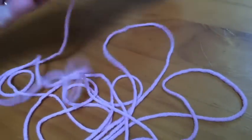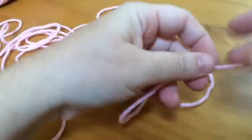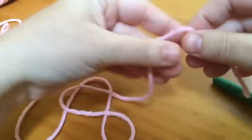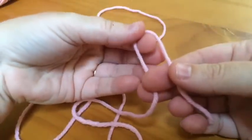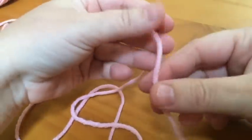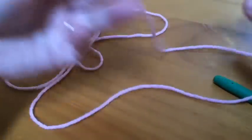It'll make your tension a little bit better. So don't pull it off so much that it's knotting up, but you want to have enough that you can pull from. And we're going to start by making our little slip knot to get our chain on. And this was actually one of the hardest things for me to grasp. And I look back at that now and it's actually very easy, but it just seems challenging when you start.